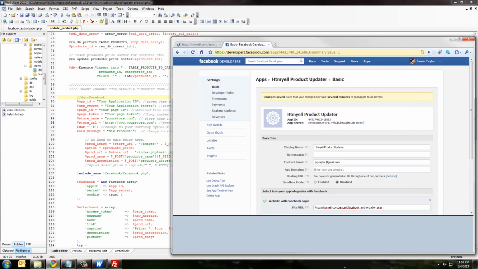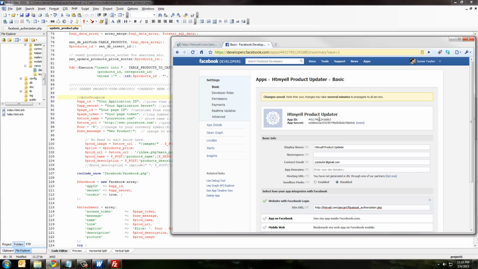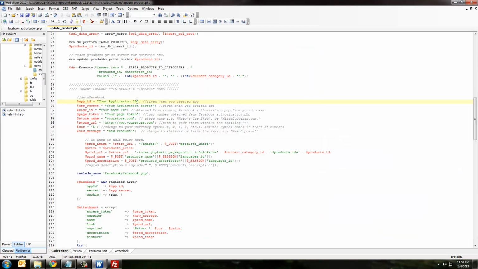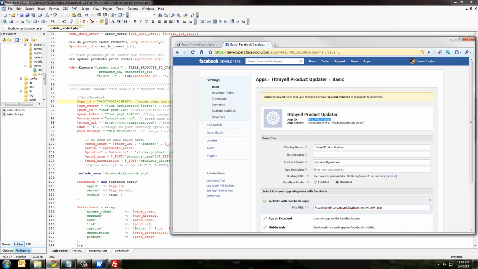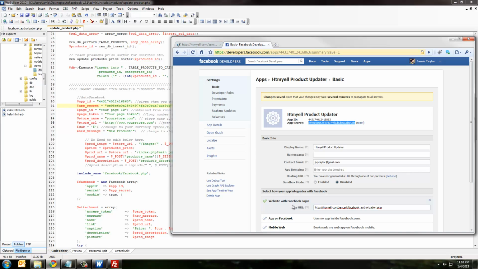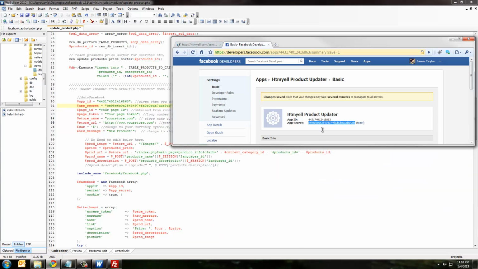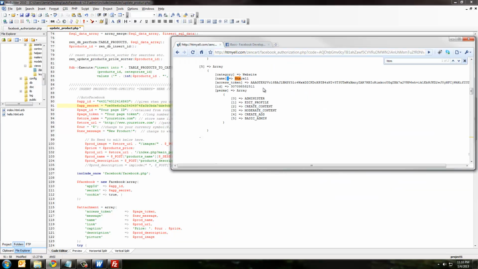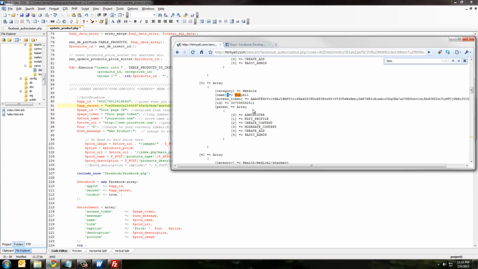So let me get back to that. Our app secret is the same. Our page ID was the one given to us from running our authorization.